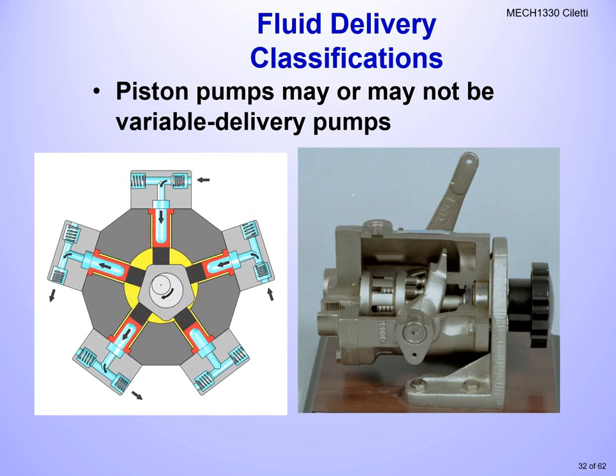Try to find the pistons on the inside of the diagram, kind of straight below the metal. As those rotate, they're allowed to extend and retract, and you can see as they slant up there through the cutaways. I should have one of these in class that I'll pass around for you as well. It's actually out of a vehicle, a Dodge Ram, I think. I had a student that donated it to us.